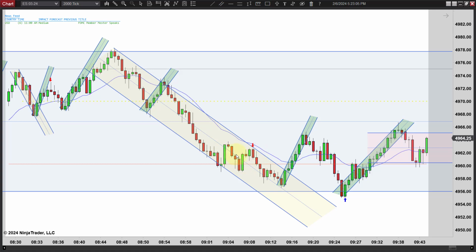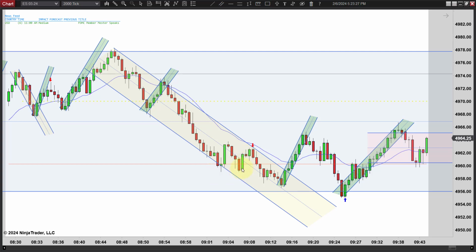And if you go back, you can look. This would be a second entry here, but this is kind of in no man's land. And if you took that, you got burned. We just came off the lows. Where are you expecting prices to go? Back to the trend line again. So be careful on these right here. I'm sure some of you got trapped there. But if you did, you just got trapped.